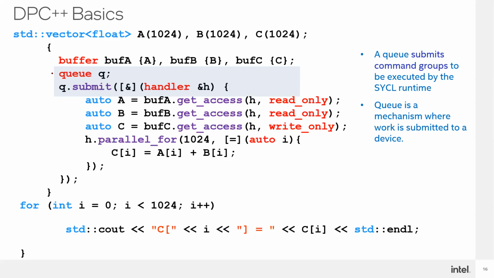It doesn't matter if you start with a queue or with a buffer creation in that example. In this hello world sample, I'm only showing one memory model, which is called buffer. There is also an alternative, called USM, which I will cover a bit later.